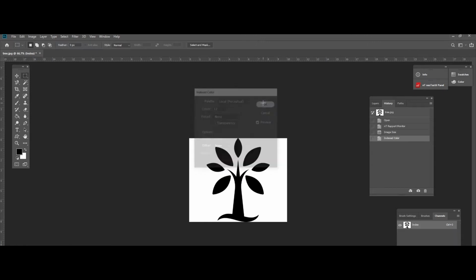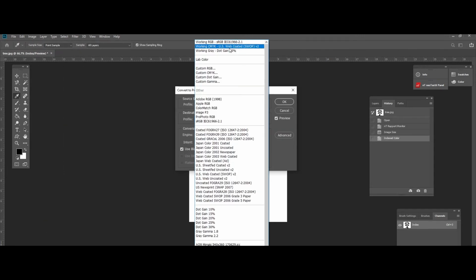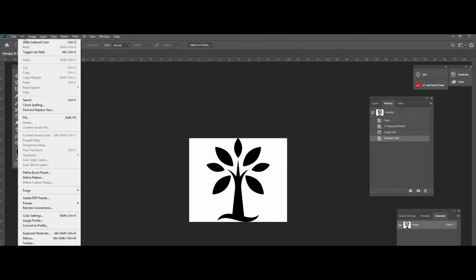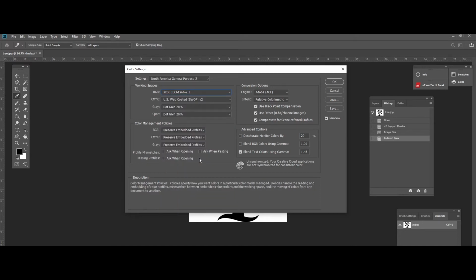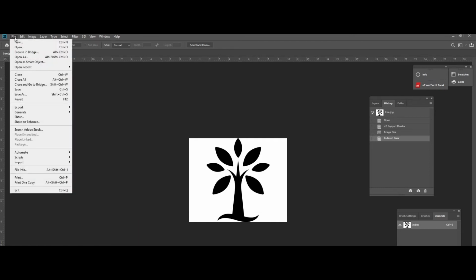Next, open Edit from the top menu and select Convert to Profile. Under Destination Space, select the profile, then sRGB profile. Then open Edit and Color Settings, and make sure that under the Working Spaces, the RGB option is the same as the sRGB profile just selected. Finally, save your artwork as a TIFF file, ensuring that the file size is under 35 megabytes.